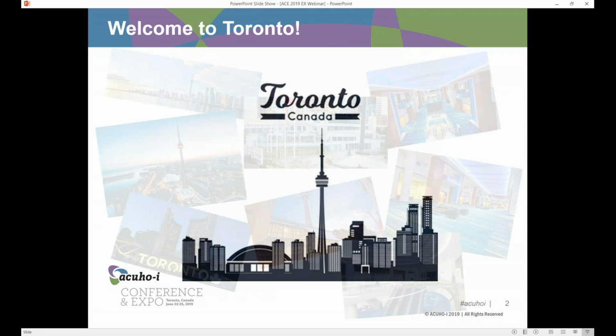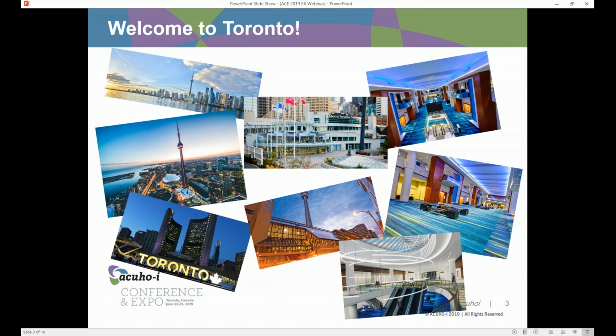We are heading to Toronto. A week from tomorrow is when my flight lands, so I'm excited to see you all. This slide, if you look to the left, has some lovely pictures of the Toronto skyline, the CN Tower, the beautiful skyline, which you will see in our structures that are built out for the conference. And if you look over on the right-hand side, those are pictures of the MTCC, or the Metro Toronto Convention Center. The entrance with the flags in the middle is where you will enter to our side of the convention center. And please familiarize yourself with those escalators that you see down at the bottom right hand. There are a lot of escalators in this building, so we'll get to that in just a second.